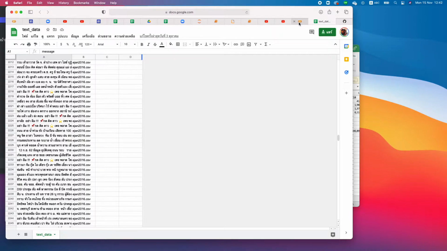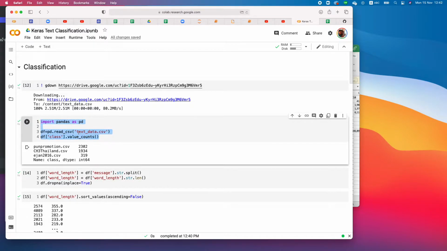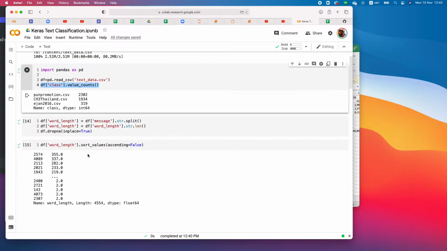So there are three classes, but we would like to see the classification result. At first, I have to read the data, text data.csv, so you can download it using the first cell. Once you download it, I just show you the class. There are three classes: the Pan Promotion, the CH3 Thailand, and Echan.